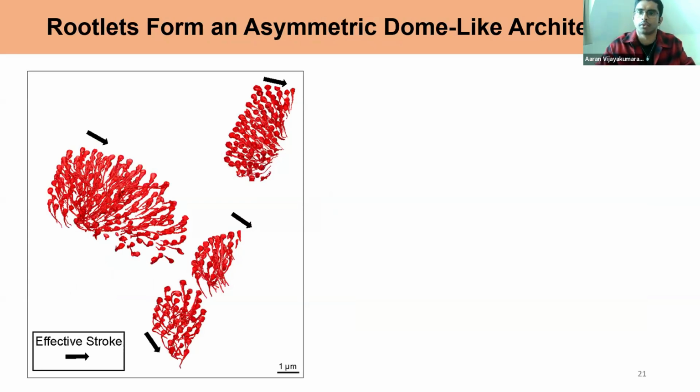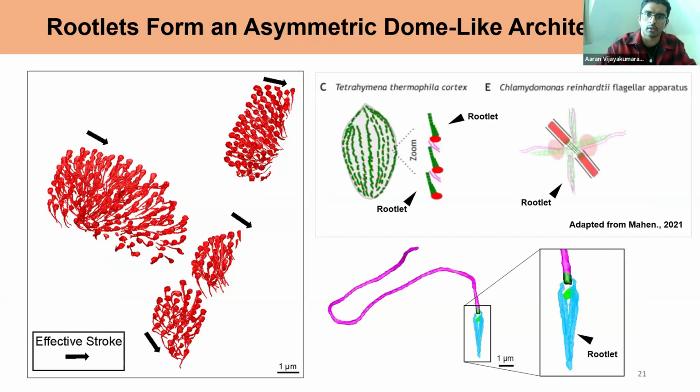There we go. Now, our 3D segmentation of rootlets from multiple cells showed that they form this asymmetric dome-like architecture. And this is very dissimilar to what has been shown in lower organisms and in cycling cells, but also in primary ciliated cells. I know this is a segmentation from the mouse epididymis dataset I've also been looking at. And you can see that rootlets here are extremely different in cellular architecture between species, suggesting that maybe not only is the architecture different in different cellular contexts, but also the function. And so it raises the question, how is the subcellular architecture and organization of rootlets linked to the functionality of that specific cell type?